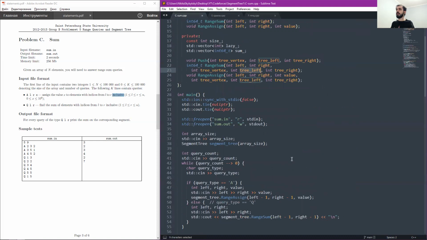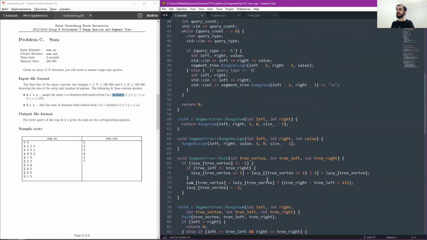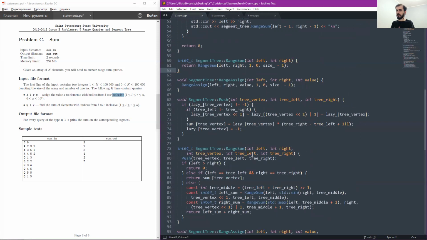Also, obviously, you can write tr, tl, tv instead of all these explicit names. I just write them because I know that people read my code on GitHub, and I want it to have reasonable variable names so that you can understand what we're talking about.